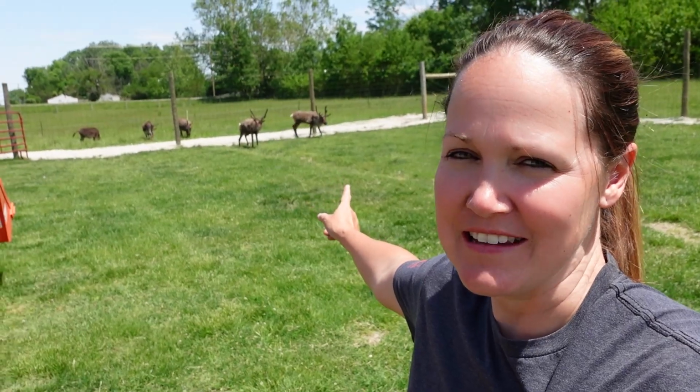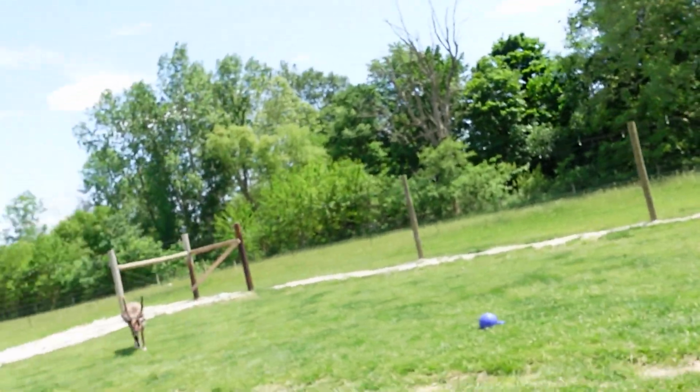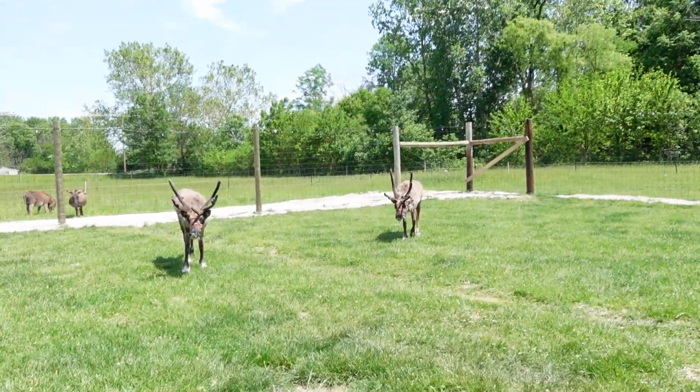They've been spending a lot of the day in the barn by the fan because it is pretty warm. So you can see their antlers are getting a pretty good size. Their feed buckets, we have them right now just hooked onto the fence, and the fence is kind of getting in the way of their antlers. So we're going to get them something that hopefully works a little bit better. So here they come.